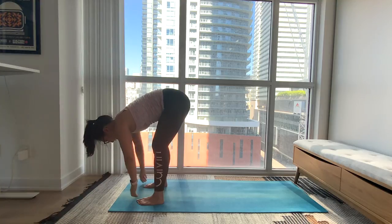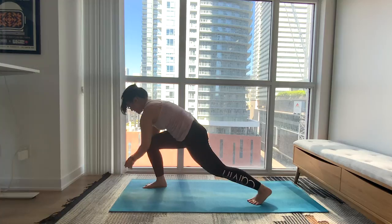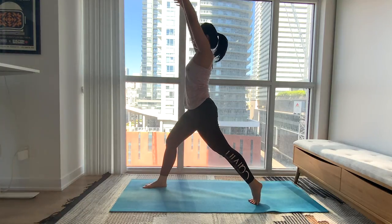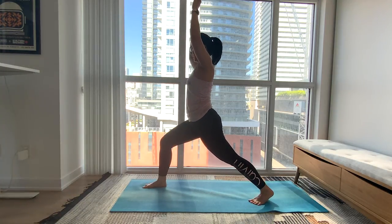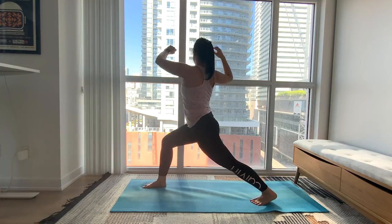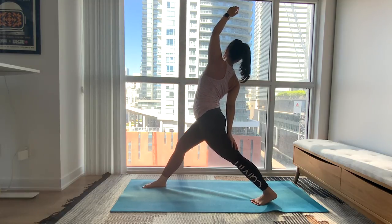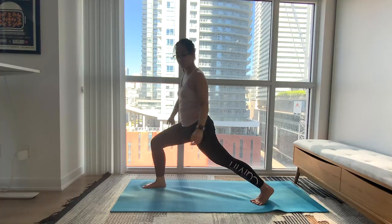Gently releasing your fingertips. Lean towards your right foot. Slide your left leg behind. Low lunge, big inhale, high lunge. And exhale, settling. Big inhale to lift. Easy twist towards the right. Lean backwards for a nice reverse. And exhale, open it up towards the left side.